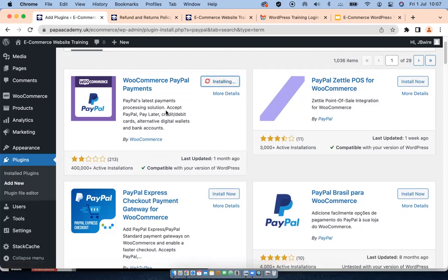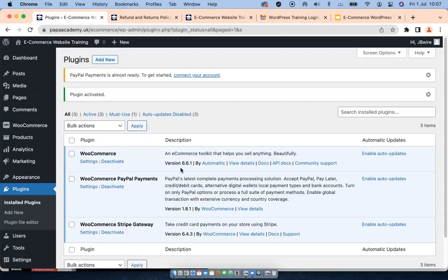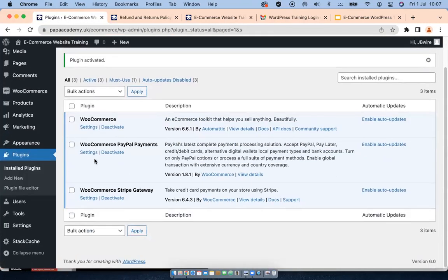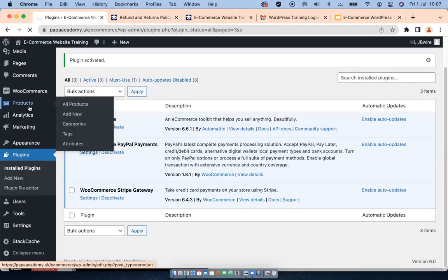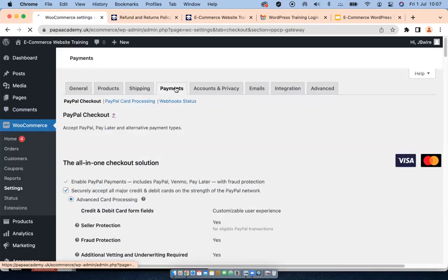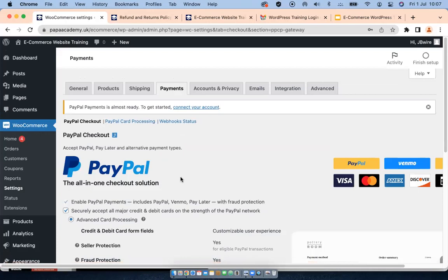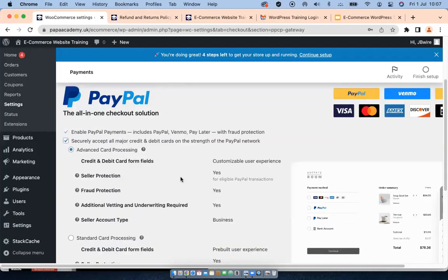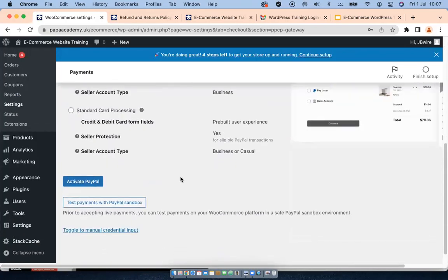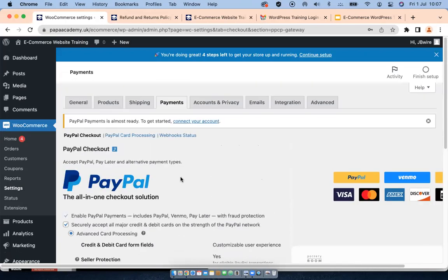Actually, it's very easy to connect. You only have to put in the email address of your PayPal account, and you are ready to go. So from here, as you can see, where is PayPal? PayPal for WooCommerce is here. If I go to settings again, it will take you back to WooCommerce payments where we were. So that's how cheeky these guys can be.